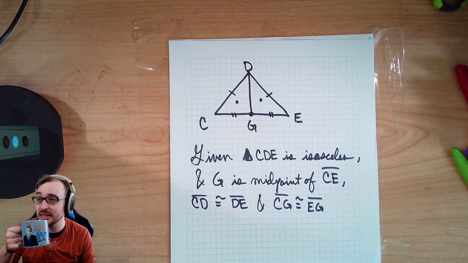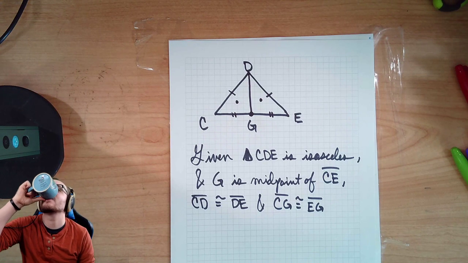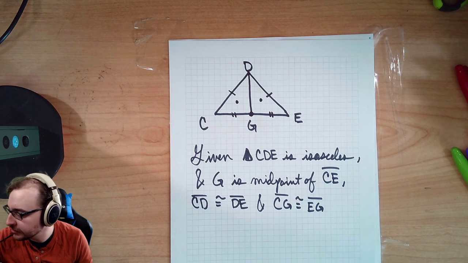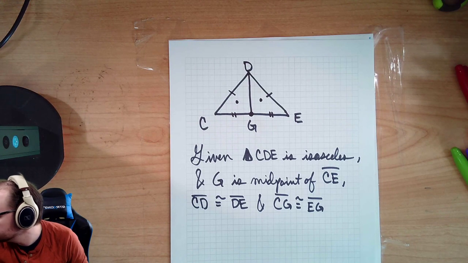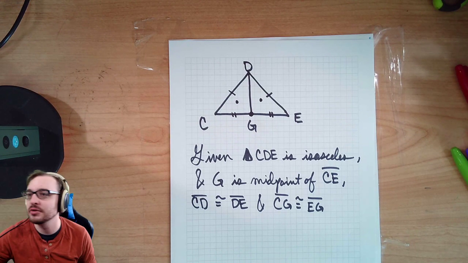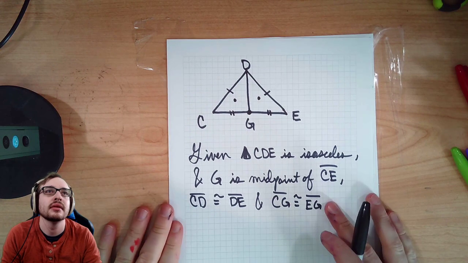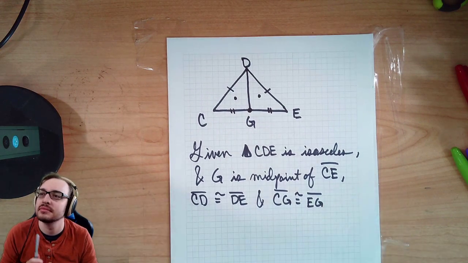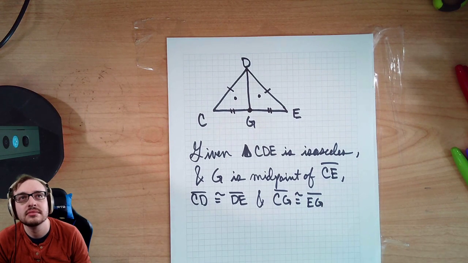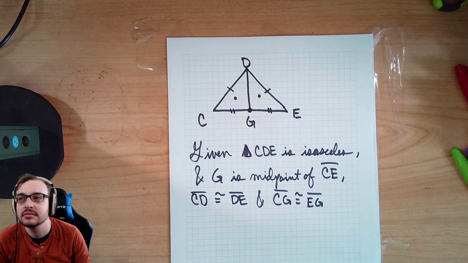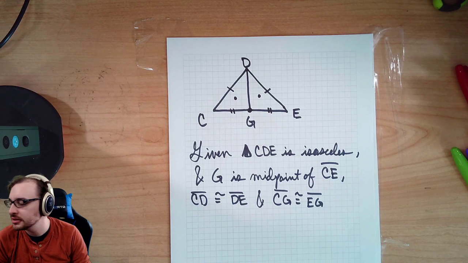I'm throwing a curveball, but I tipped my pitch earlier. So I deem it fair. Let's see if you see it. If you don't, that's okay. Eventually you will. How are we going to prove these triangles congruent?